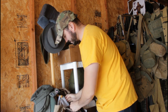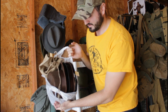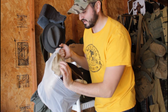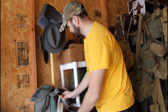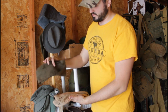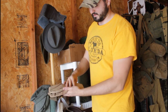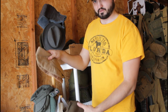Let me try to get one of those out for you. Party Halloween lined fedoras for our Shiner series. And the bag, the canvas sandbag that you guys have seen in the past 2 episodes. We also have a bunch of side caps. This is an original one from World War II. And these, I'm assuming, are from World War II, but these are all originals as well.